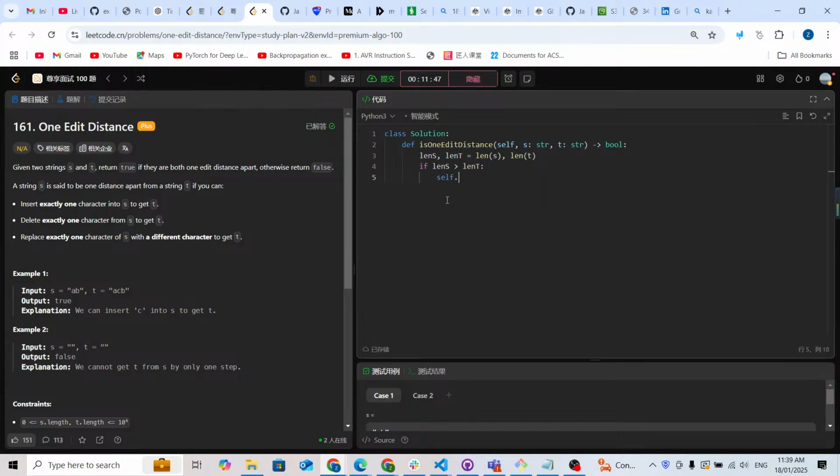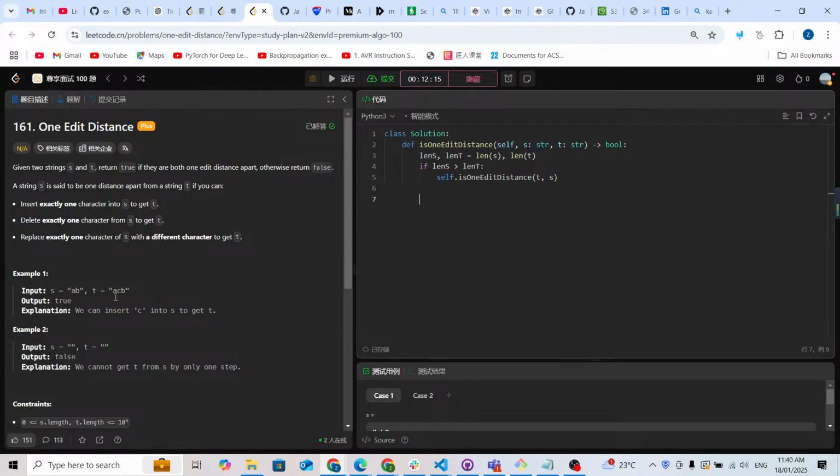So I'm going to call self.isOneEditDistance with t and s. In this way, s is always the shorter one and t is always the longer string. We just do this kind of operation and everything becomes easier for us to calculate. So this is going to be the first step because it makes the problem really easy.